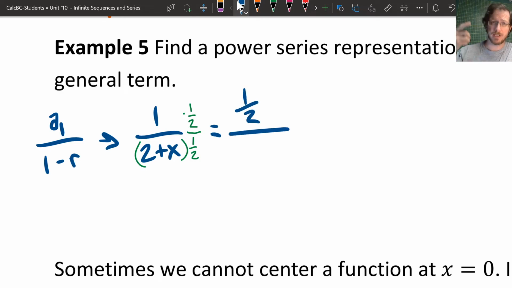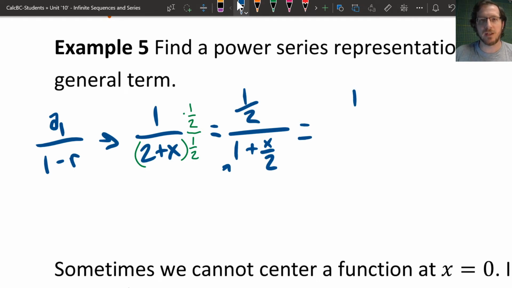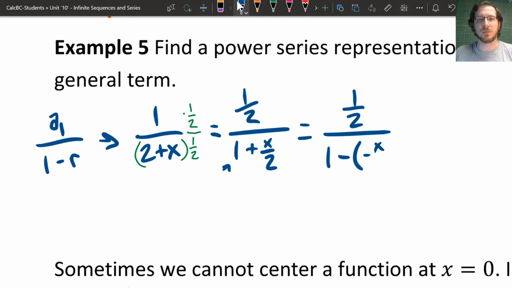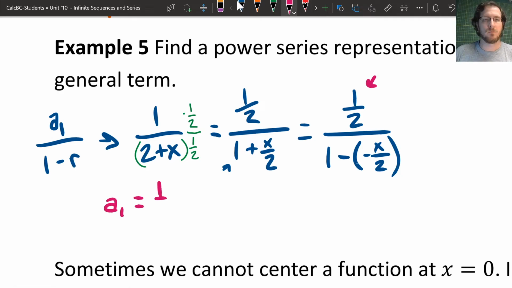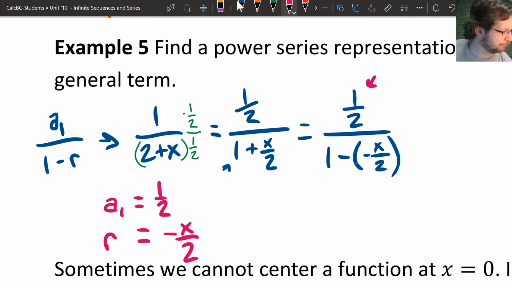So that leaves us with 1/2 in the top. Distributing that 1/2, half of 2 is 1, and plus x, that's going to be plus x over 2. All right, we got the 1 there. Well, we don't have the subtraction, so now let's just rewrite that. We still keep that 1/2 in the top. We're going to be okay with complex fractions at this stage, and let's rewrite it just like we did in the last couple terms as minus a negative. Okay, so now we can pick out our initial value and our r value, and come up with our sequence from there.